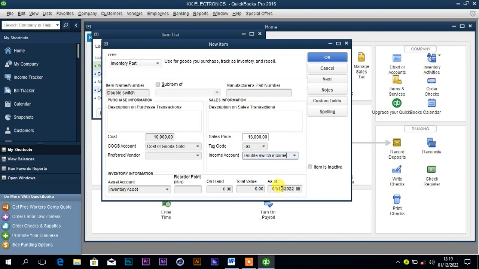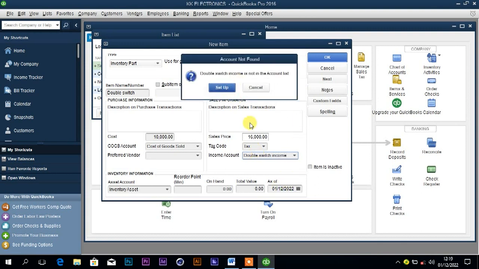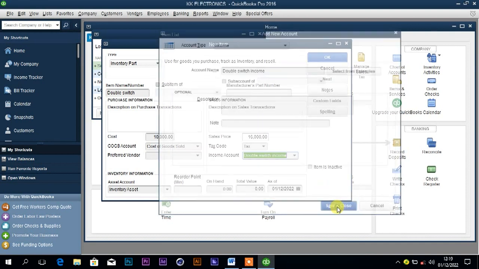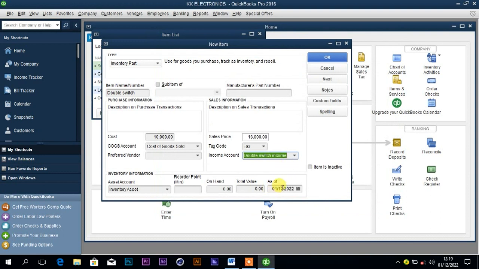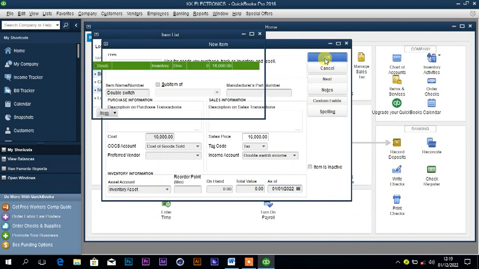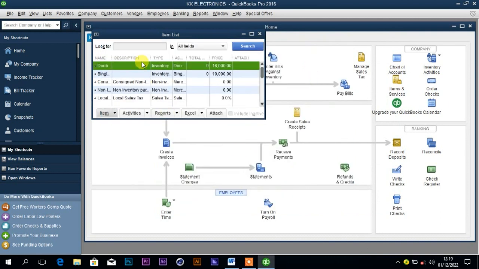When you try to click here, they will tell you the income account that is already typed here is not in the chart of accounts. Then you just set it, save and close. Then you come and change the date to 1st January. Then you save and close.